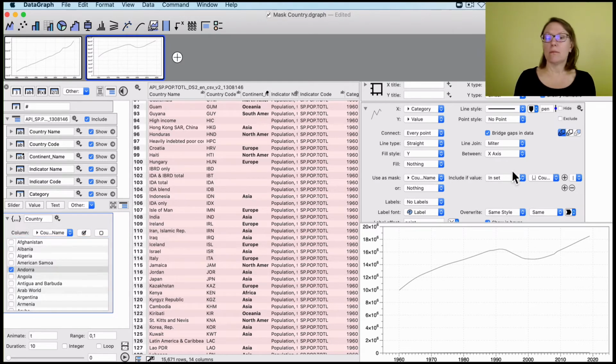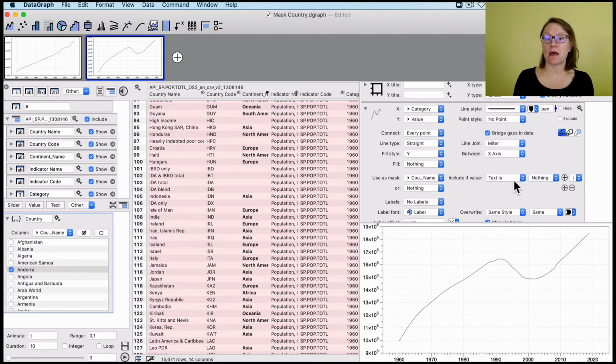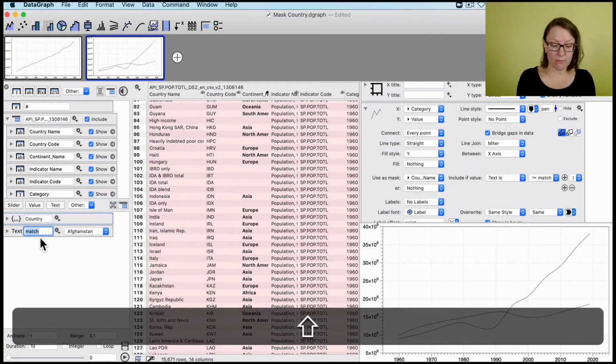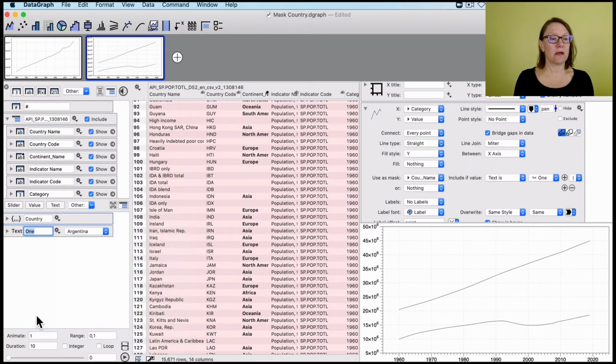And in this case, since this really works better with individual countries at once, another option is to use the text is option that will also create a variable, create a text menu, where I'll just call this 1 for selecting one country at a time, and I could go ahead and select which country I wanted there.